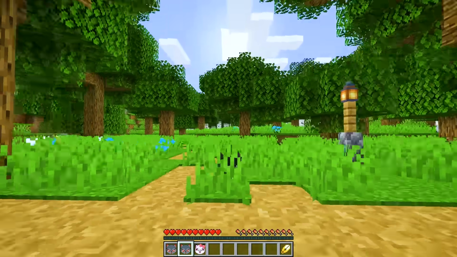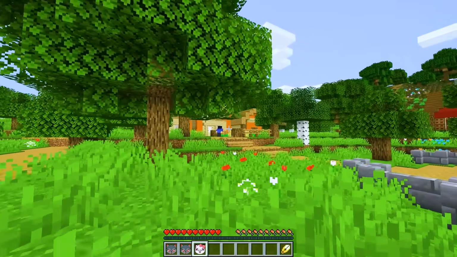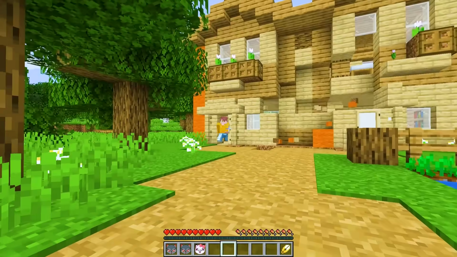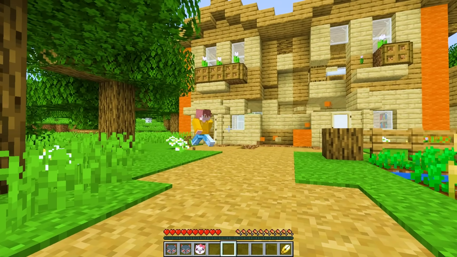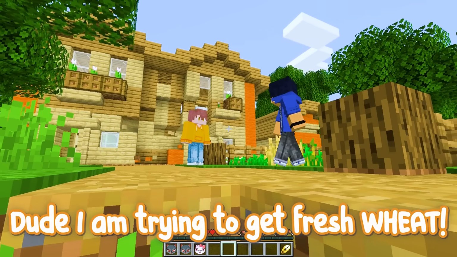Okay. All right. Where could he have gone? I need to get the next hair to... Huh? There he is. I should have gotten it before. Yeah. What? Ian! What are you doing? Dude! Blow up my house and you're jumping on my farm? Dude, I'm trying to get some fresh wheat!